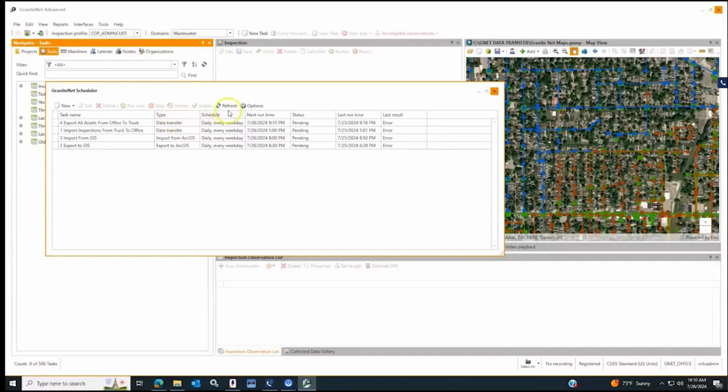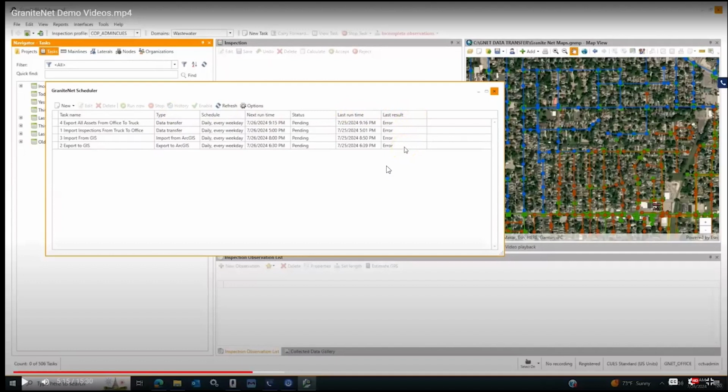So there's a task name, and there's a scheduler. The scheduler displays the type of task, the schedule, the next runtime, the status, the last runtime, and the last result. You may notice that it shows right now an error message. This can happen if there's a major error, which I'll discuss some of those later on.